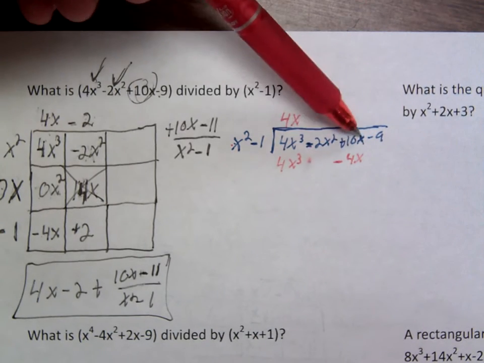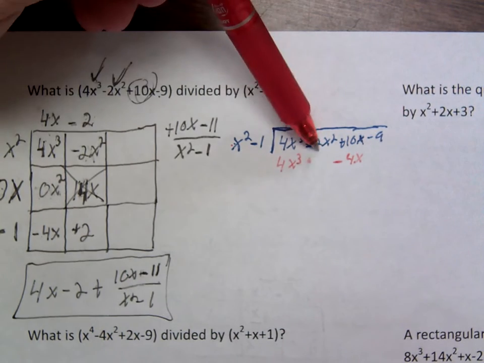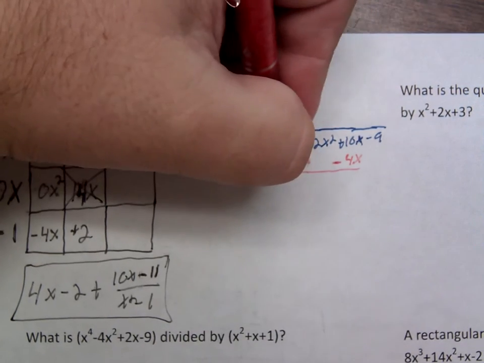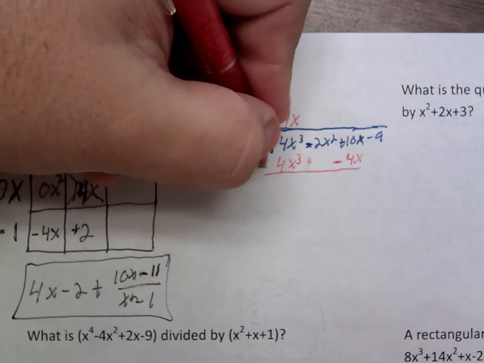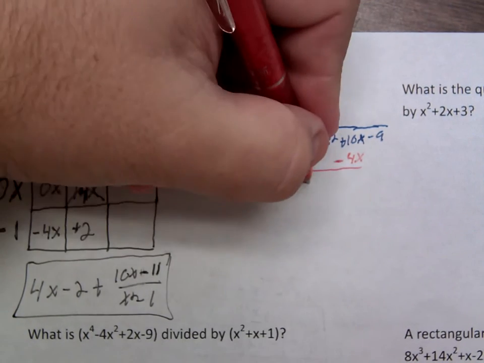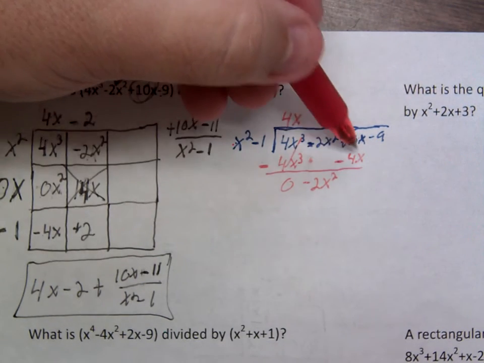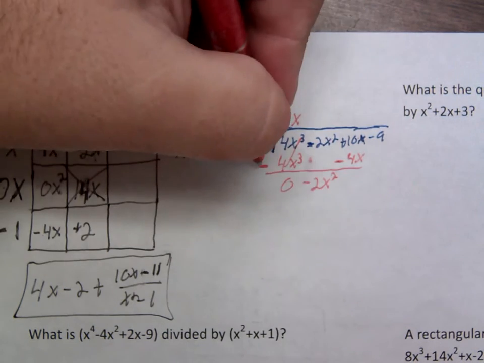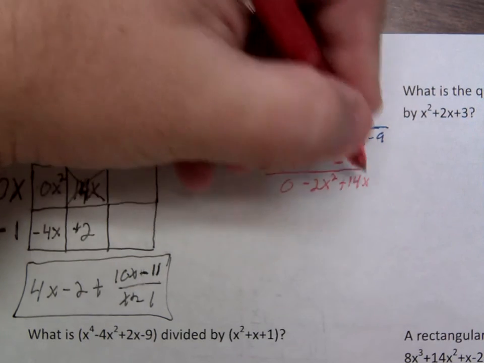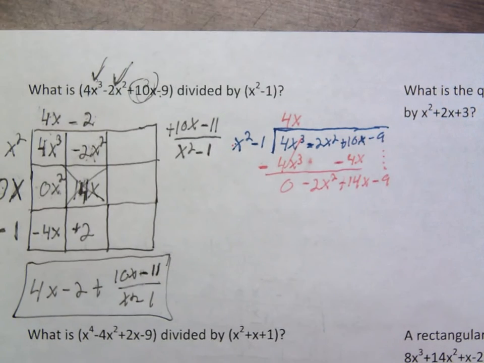This is an x term, this is an x term, so these are going to be combining. If I put it under here, it wouldn't combine with the 2x squared. It's not going to combine with anything that we've written below currently. So now, as in long division, we would subtract. So that goes to 0. The negative 2x squared, it just drops down. Easy enough. And 10x minus a negative 4x is 10x, and that's the same as adding 4. So that will be 14x, positive 14x. And that 9 will now drop down, just like in long division. Any terms not used, they drop down.